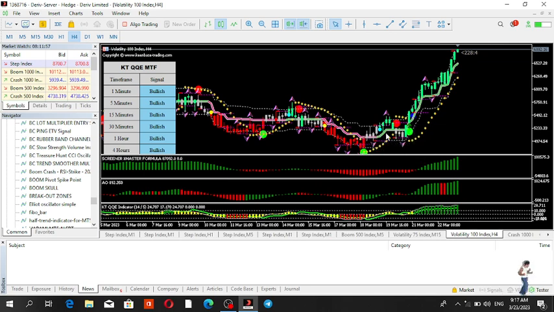Don't forget, this is 4 hours time frame. How many hours difference do we now have? 4 hours. 1, 2, 3, 4, 5, 6, 7. 4 plus 4 plus 4 plus 4. Almost half of the day. We are still waiting for this arrow to pump out, isn't it? So the arrow is out.